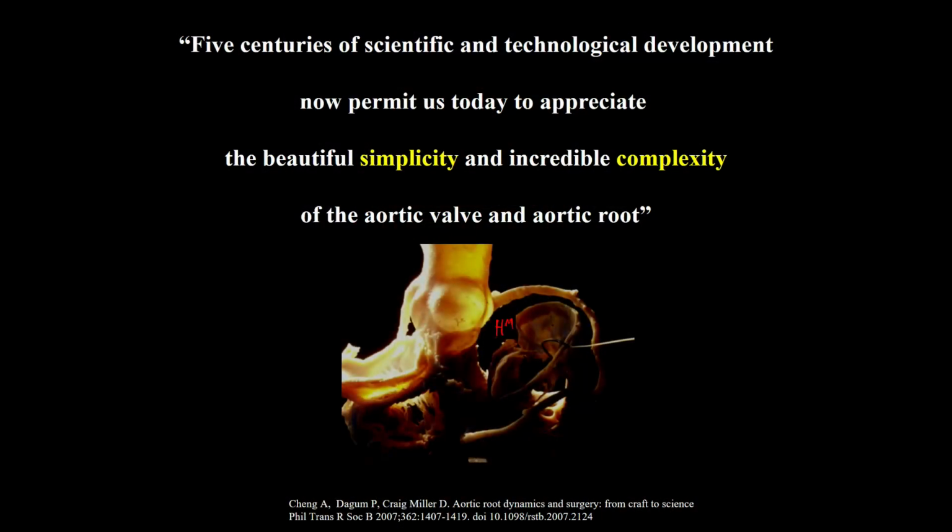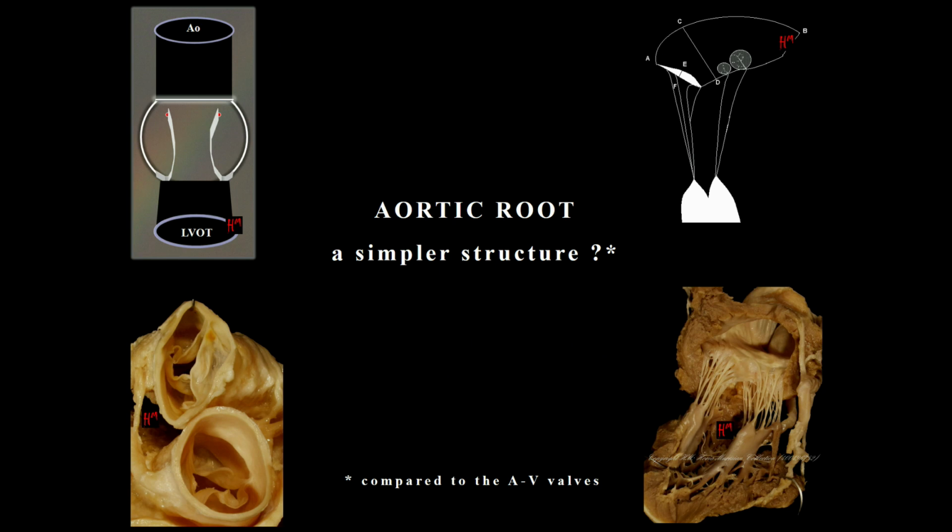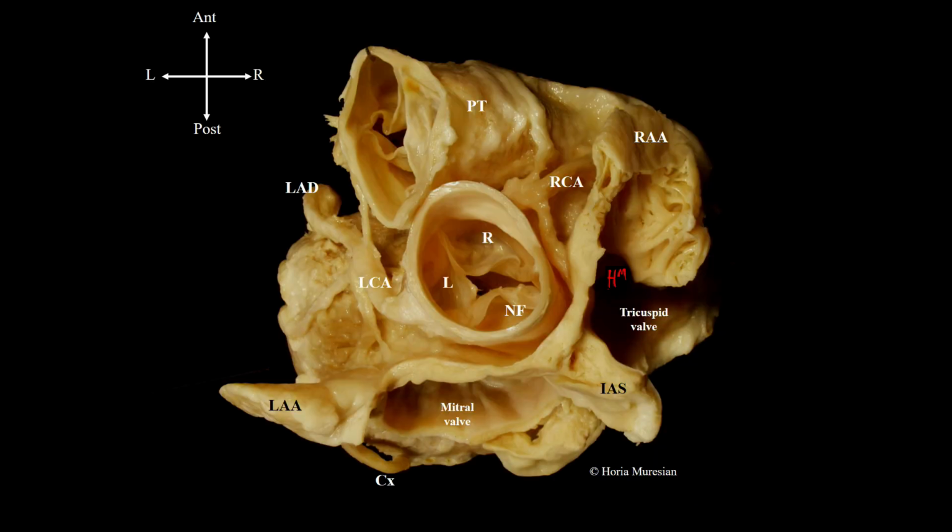The aortic root depicts an apparently simple structure with finely tuned elements that accomplish complex functions. But are the pulmonary and the aortic roots simpler structures as compared with the atrioventricular valves, for example, which possess a subvalvular apparatus? First of all, it is important to underscore the particular position of the aortic root, which is wedged between the remainder cardiac elements and with which it establishes anatomical relationships: the left and the right atrium and their appendages, the mitral and the tricuspid valves, the pulmonary trunk, the fibrous trigones of the heart. Not least, the two coronary arteries originate from the aortic root.